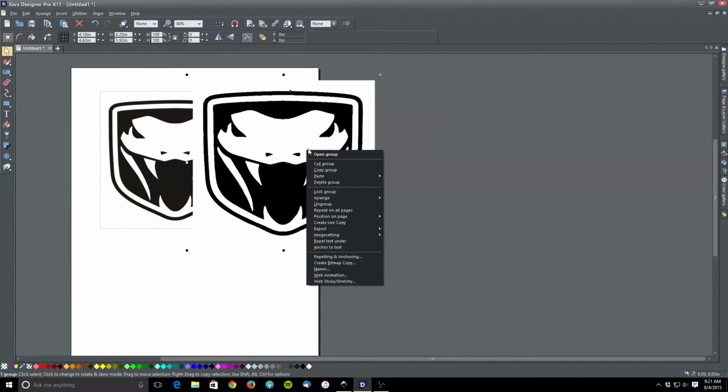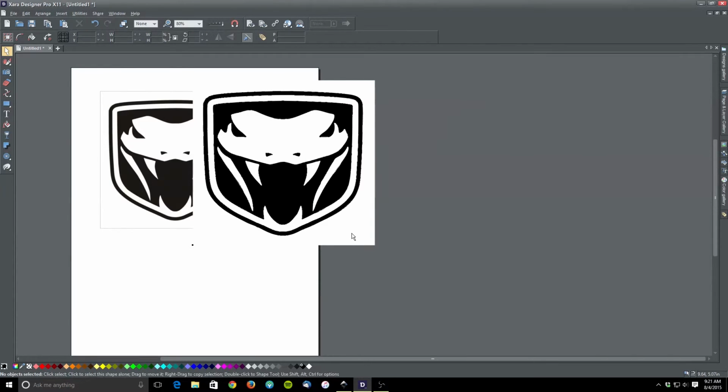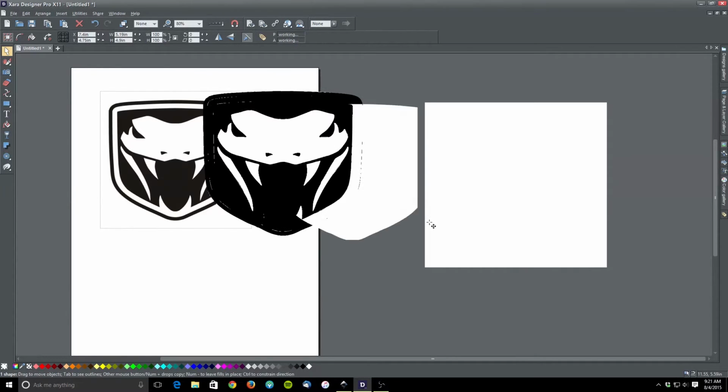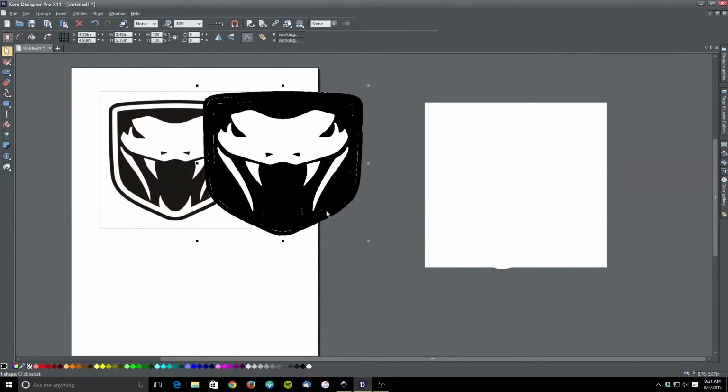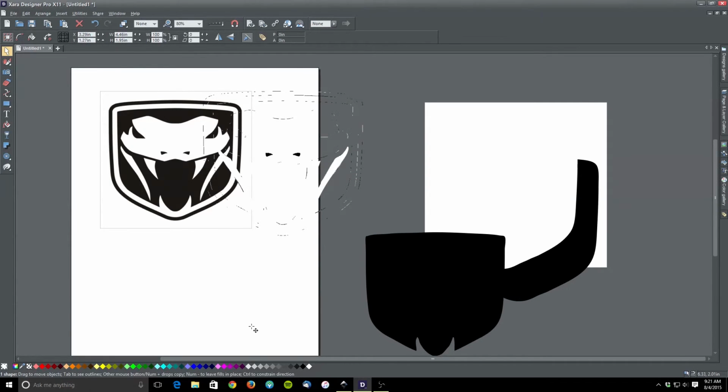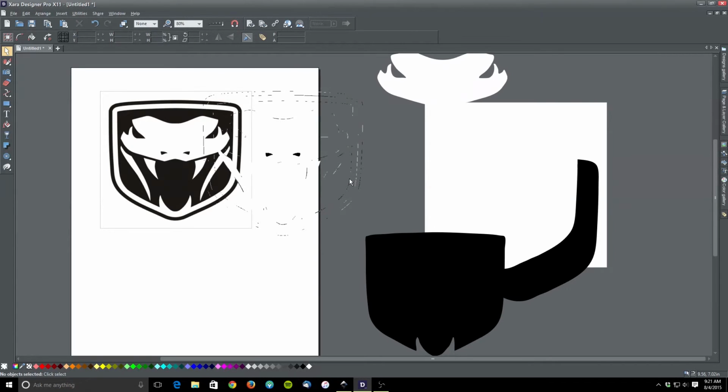If I was to ungroup all this, alright, look what I got. I got that. I got all these little pixels here. I mean, look at this. Okay, now some of the centers and stuff I guess could be cool, but I mean, look at this. Each one of these, the outlines and stuff, is little itty bitty pixels. See? I don't know. Is anybody else having this issue with Xara who uses it more than I do?